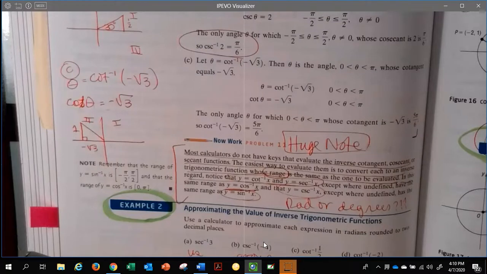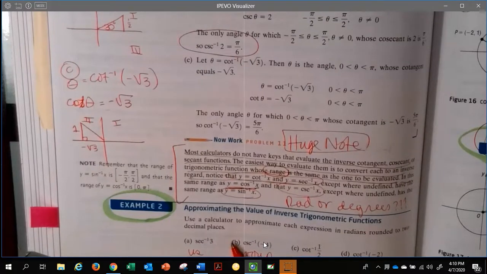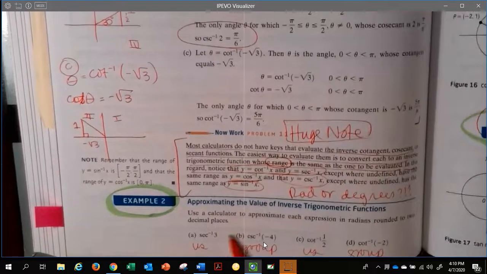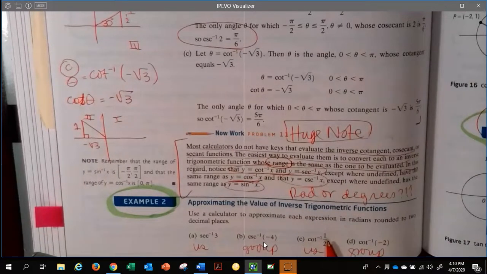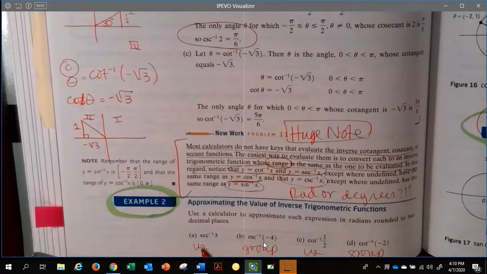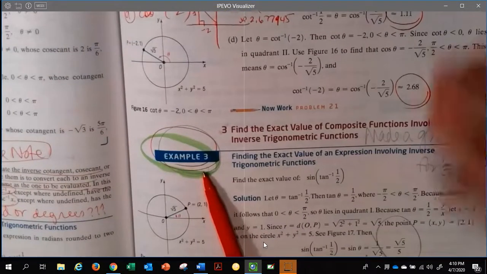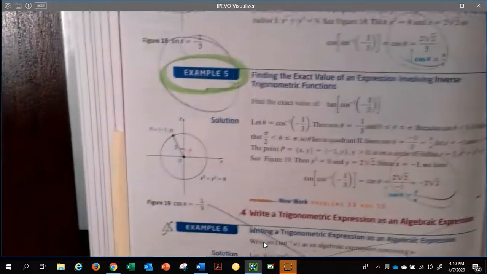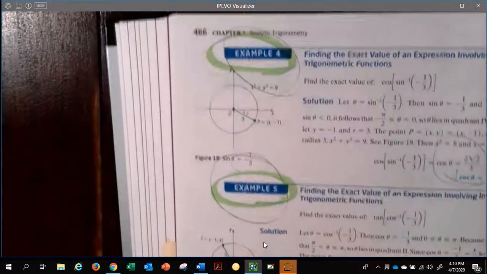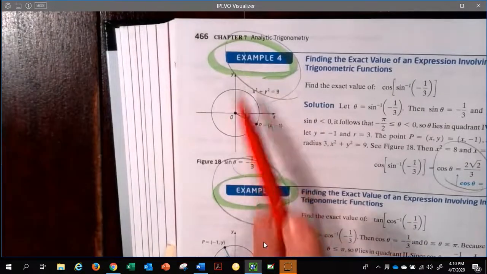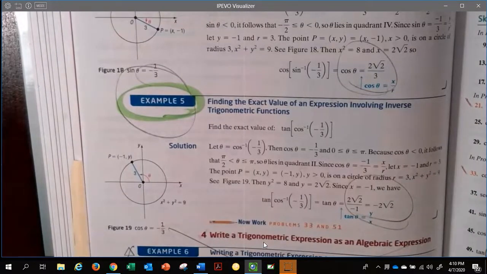I'm now in section 7.2. I'm on page 464, and I'm at the bottom of that page. Can you do example 2 at the bottom of this page? We did it, because we did it individually and groups, or together and then groups. And then on the bottom of 465, can you do example 3? At the top of 466, I would make sure I knew how to do example 4, and then I know how to do example 5. And that concludes 7.2.